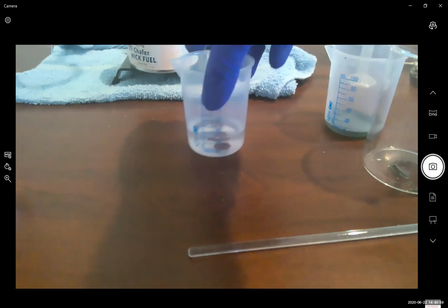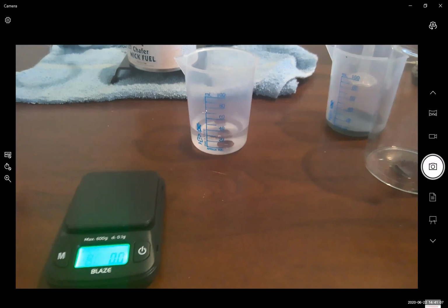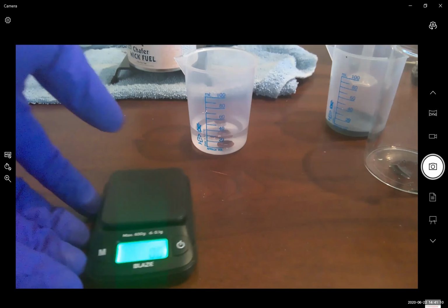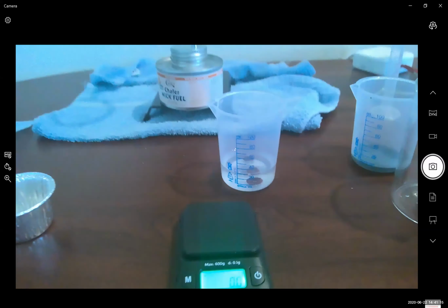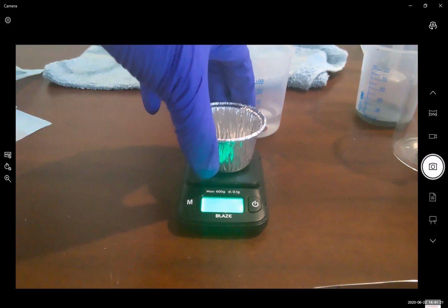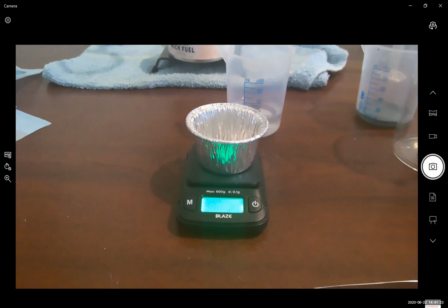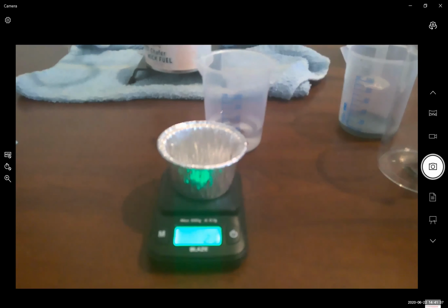Now, before we finish processing these, we're going to weigh out our aluminum cup that we're going to use to dry our copper. So here's our balance. Our balance is set at 0.0. It's zeroed out. Now we're going to place our aluminum pan on the balance, and record the mass of our empty aluminum pan in grams. So this gives us a mass of 2.3 grams for our empty aluminum cup.